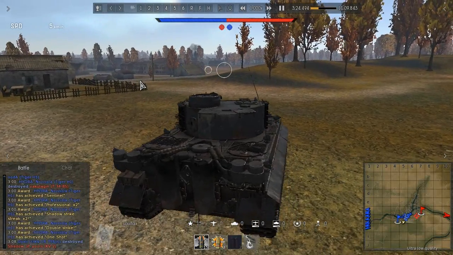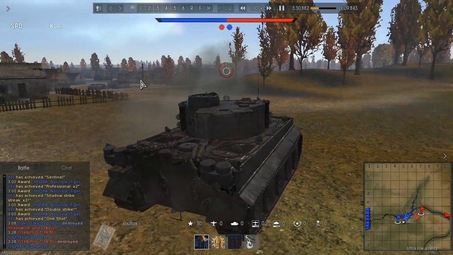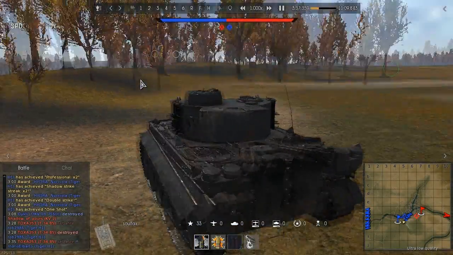And now this is what I was talking about earlier about trollish Russian tank turrets. Now look at this. T-34-85 shot right into his turret here, bounced, no damage. And that's really annoying when you find yourself fighting against T-34-85s.